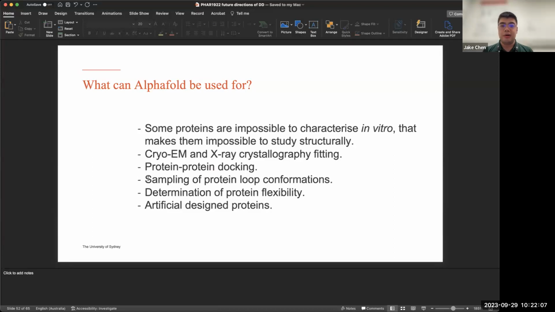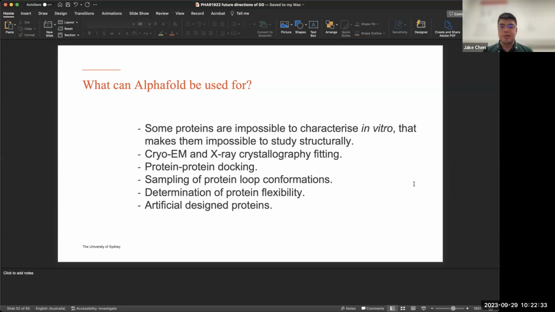Using AlphaFold, you can at least visualize these proteins and then use other methods to validate your AlphaFold structures, such as fitting of cryo-EM and X-ray crystallography maps. When I was in America earlier this year, that was a big thing a lot of the American groups were using: they use AlphaFold to speed up their workflow for cryo-EM and X-ray crystallography work.